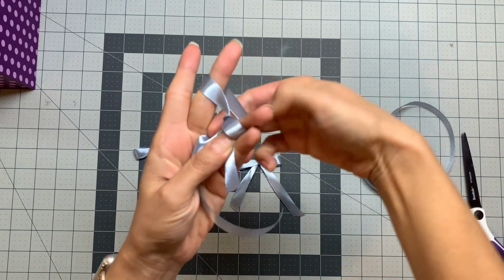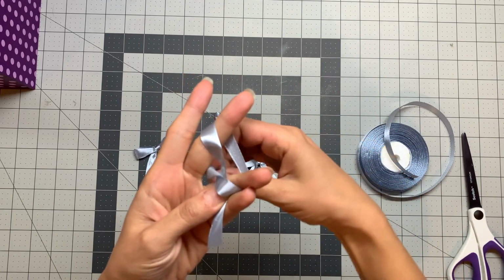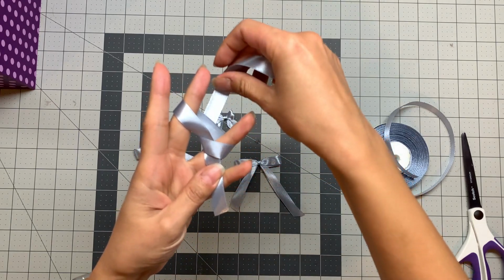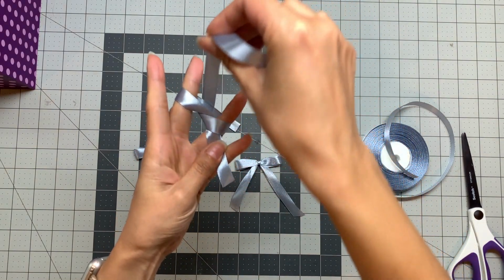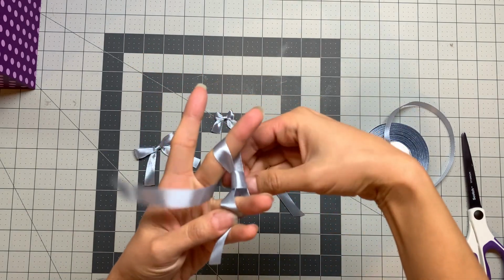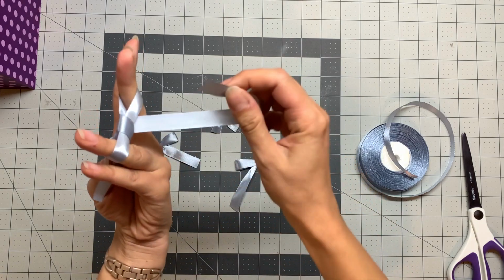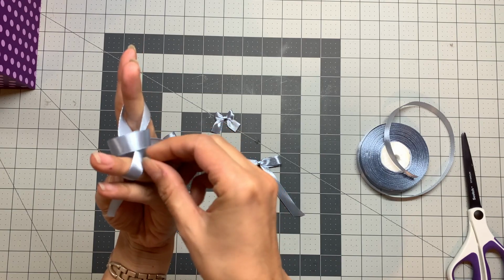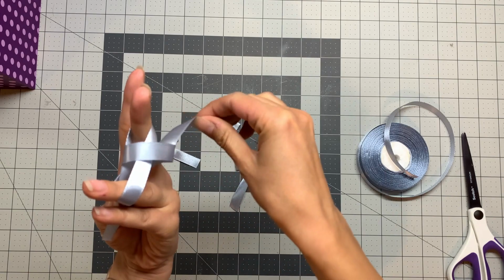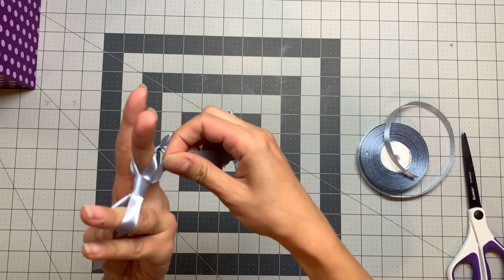Like this, then bring it up, wrap it again, and from the back side, here I just slide it through the loop I made. That's it.